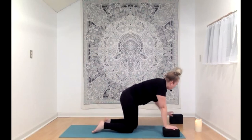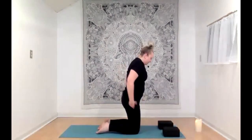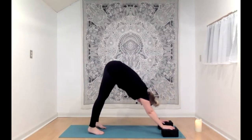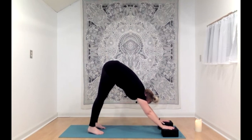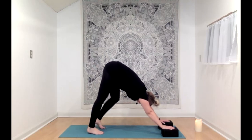So grabbing your blocks, if you like to use them, if you have them, bringing them up to the top of your mat, placing your hands right on top, curl your toes under, and lift the knees, lift the tailbone high, press your hands into the blocks, reach through your shoulders, find your breath here. And if you like, maybe pedal out your legs, bending and straightening opposite knee.